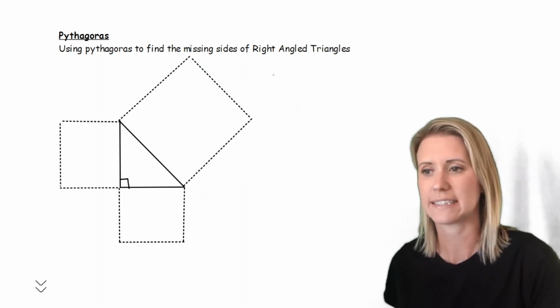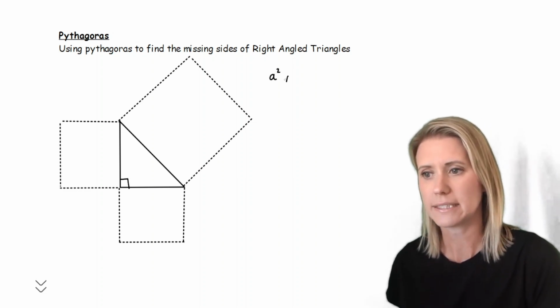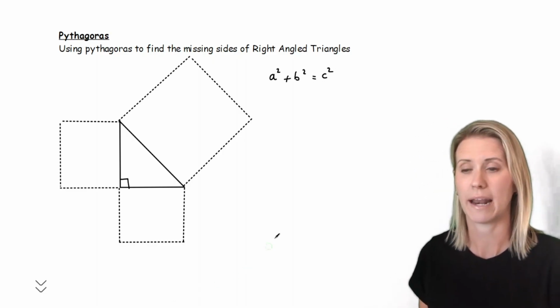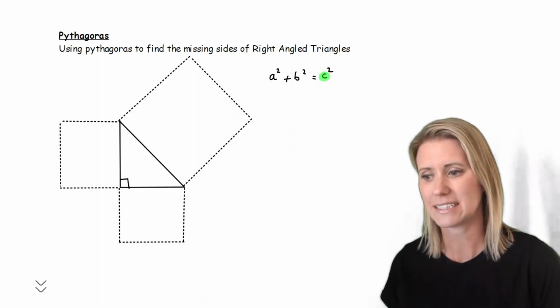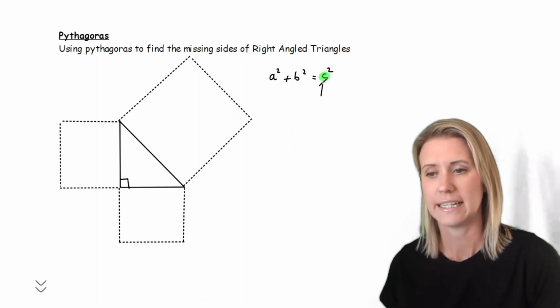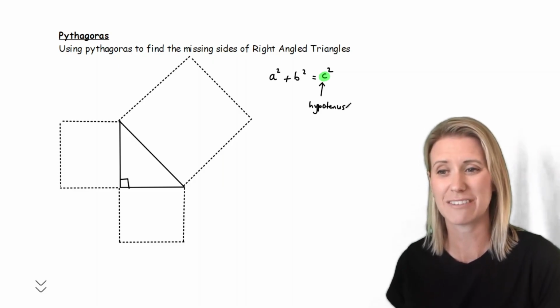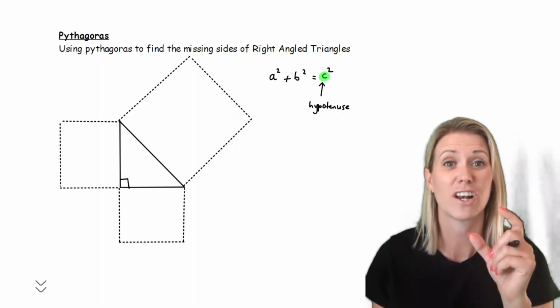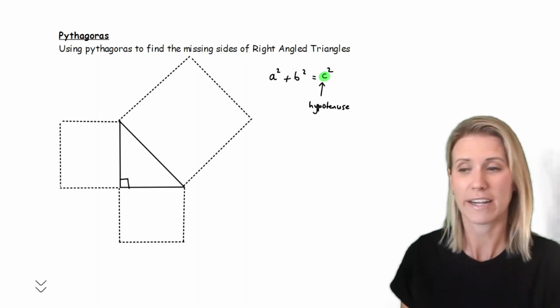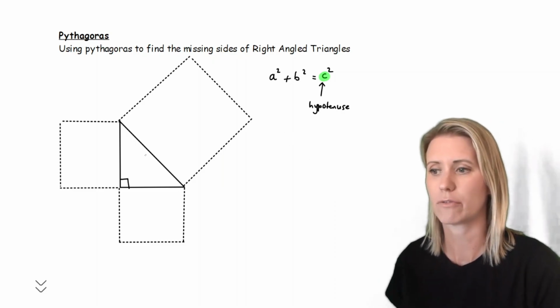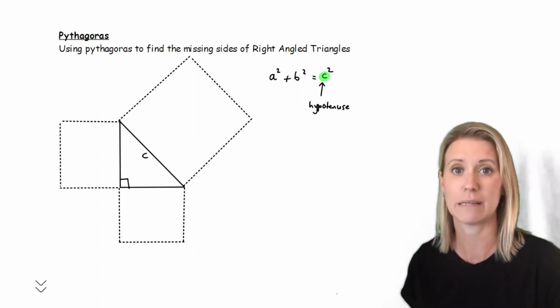And the theorem is this: it's that a squared plus b squared is equal to c squared. Well, I'm just going to start by going through how we would label our triangle to start with. This c squared is really, really important. It is the hypotenuse of the right angle triangle. So you have to specifically put that on the side of the longest side of the right angle triangle. And the longest side is always the one that is opposite the right angle. So that has to have the label C.